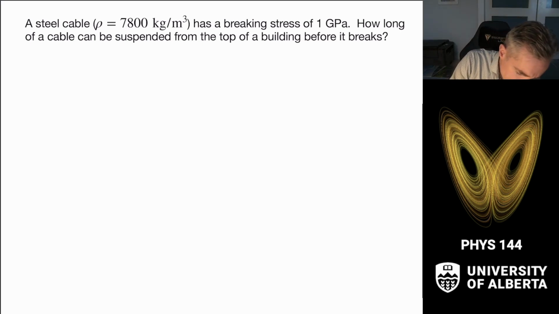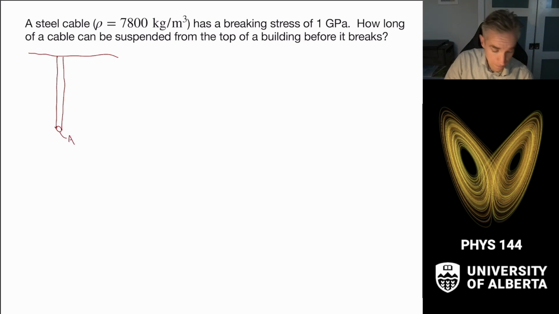So the vision here is that we have a ceiling and we just stretch a cable down from it. It has some cross-sectional area that I don't know. It has some length that I want to find out, and it's going to pull down on itself until it breaks. The longer the cable gets, the higher the stress is, and the stress is going to be highest up here at the top. So we're really considering that point.